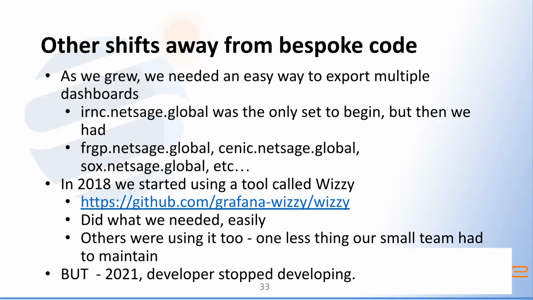And in 2018, the front end guy said, hey, we're going to start using this tool called WYSI. A lot of people are using it in this space, simplifies what we're doing. This is great. We all agreed, yeah, we need to simplify how we're doing this. This has gotten to a point where we need some tool. We don't want to create our own tool if something's out there. Spot on. Unfortunately, the pandemic happened, and 3 years later, the developers stopped developing. And so we no longer had WYSI. And again, had the same thing happen where if we upgraded to another version of Grafana, the old version of WYSI that was no longer getting updated was no longer compatible. So we had to figure something out.